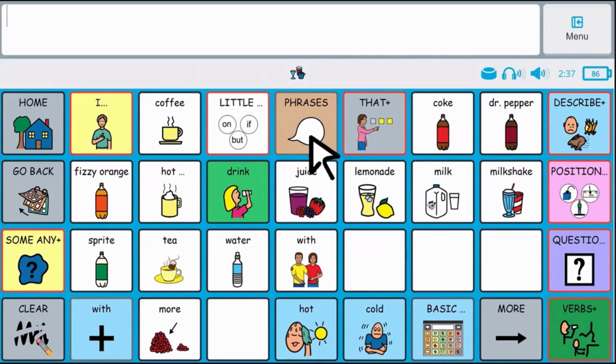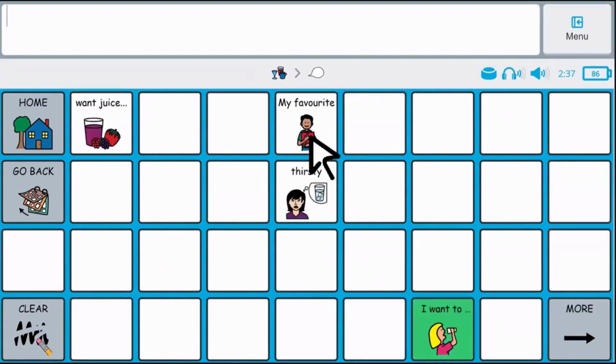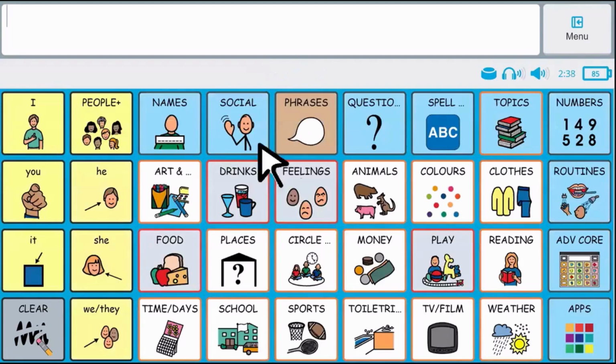What's great about this is that you can store pre-stored phrases related to this topic. So we're actually in drinks right now, and when I press the phrases button, I can store drinks phrases in here. Now you might be thinking there's not many of them, but actually, the idea behind this is that we want to leave room so people can customize and add their phrases, making their system unique to them. We also want to think about navigation. So we want to minimize the number of buttons somebody's selecting. And by populating this for you, you'd have to go more layers deeper in order to be able to find your own personalized, customized vocabulary. So that was the phrases.